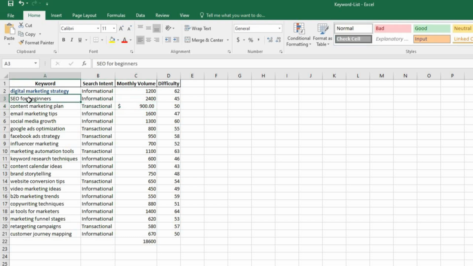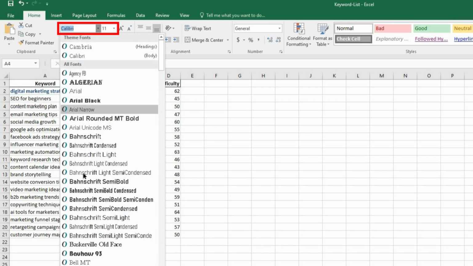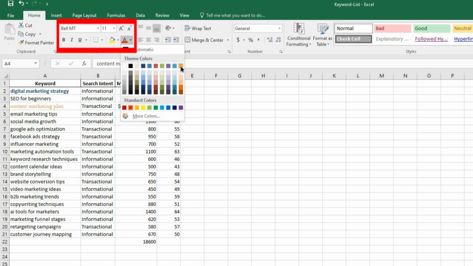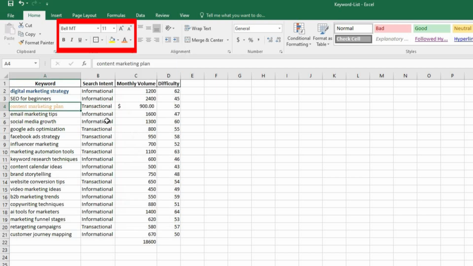Most beginners spend most of their time on the Home tab, so it helps to get comfortable with it early. On the far left of the Home tab, you will see the Clipboard group, which has simple tools like cut, copy, and paste. Next, the Font group lets you adjust how your text or numbers look by changing the font style, size, color, or adding borders.